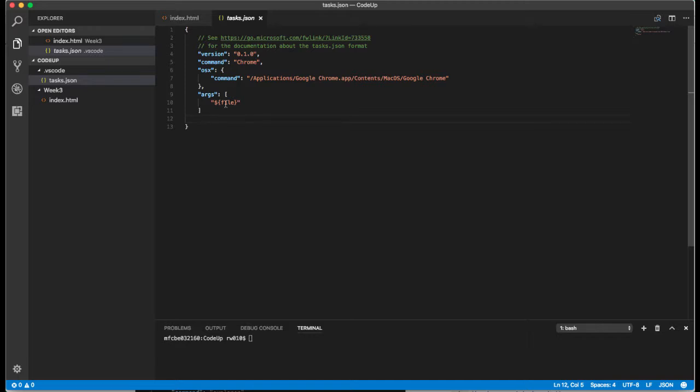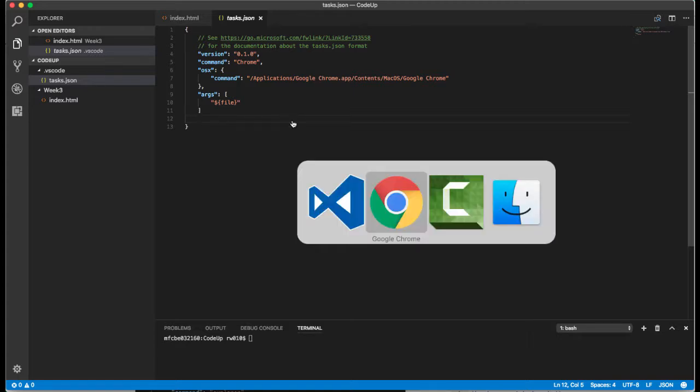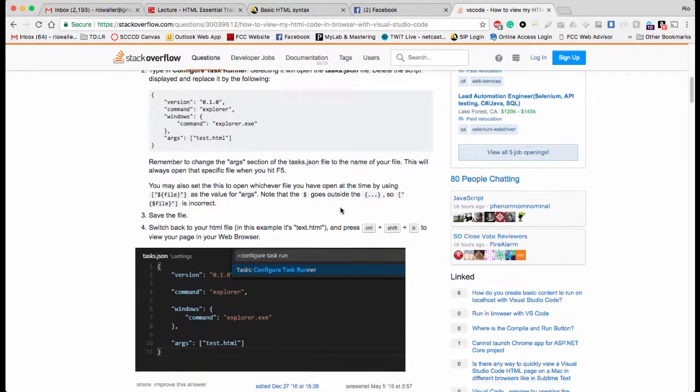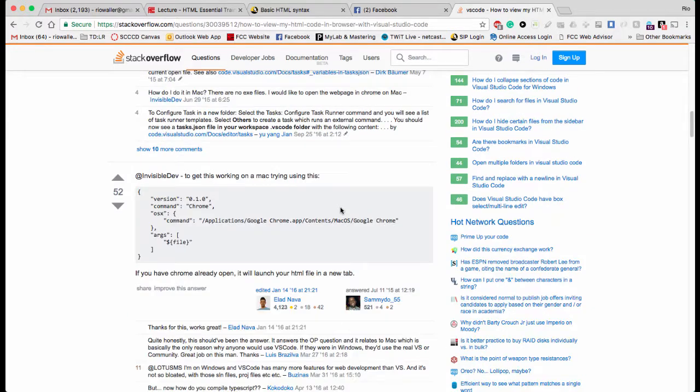But then this document right here, and actually this is not a document, this is a JSON file format. We don't call these documents, because JSONs are, you'll learn about JSON. The more you're around them, you'll understand what is required to make them. You'll be writing them, trust me, you will see them in the future. So then you can go back to that example, and for me, I am using my Mac, so I had to do this.